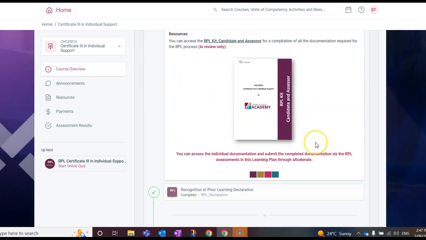There's a kit that you can download, so it's exactly the same information as what you'd find on aXcelerate, but some people just like a hard copy available in front of them, and that's absolutely fine. But please do be guided by your trainer as to how they would like you to submit your particular documentation. They may well like it submitted in a digital copy rather than you completing it in a hard copy and then them having to scan it and upload it.